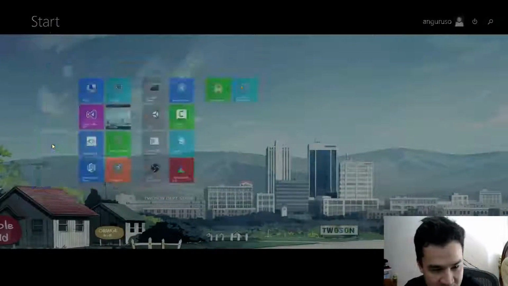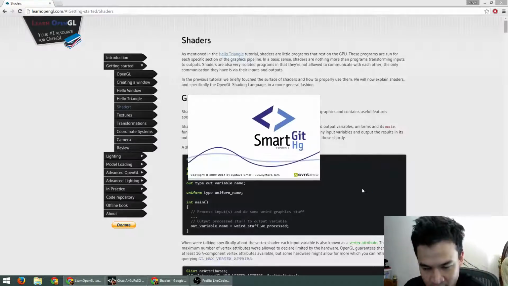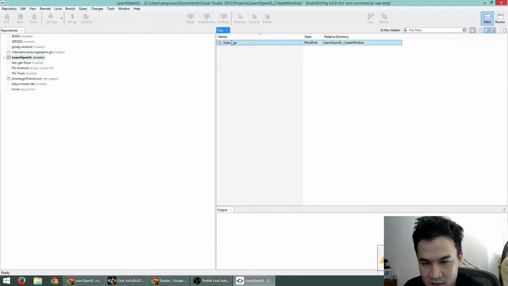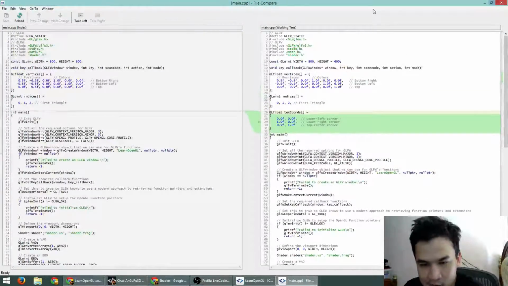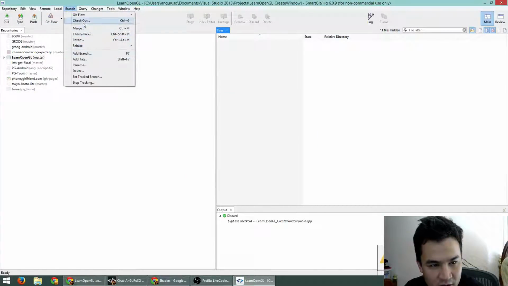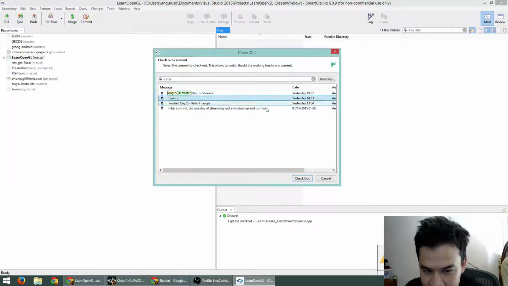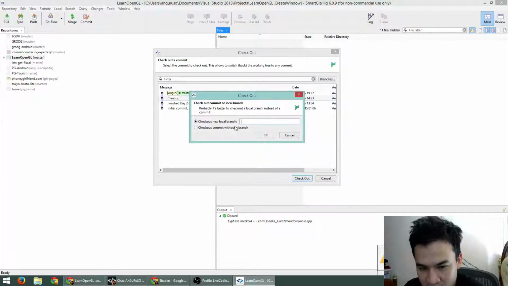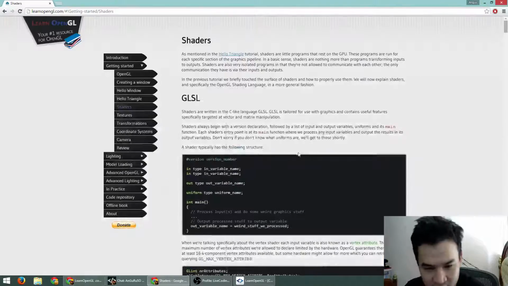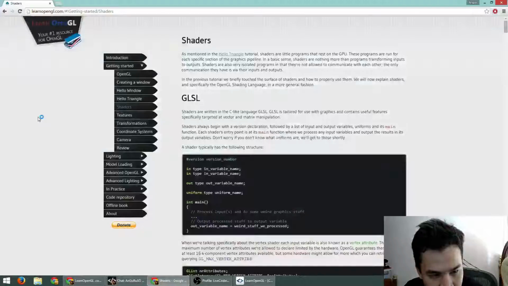Because of that, I need to revert back to the previous state. So what I'm gonna do is, I've got a GitHub repository. There's a link to it, and you can check out this one, cleanup after day 2 Hello Triangle. And if you do that, you can continue along with me on the stream and do this tutorial. So this basically takes you to the start of this section, shaders. All right, so let's open it up.